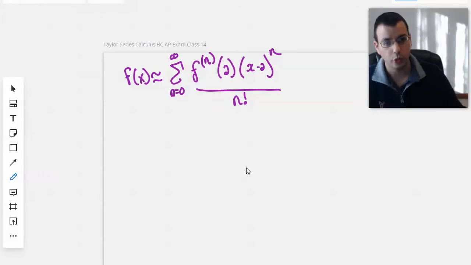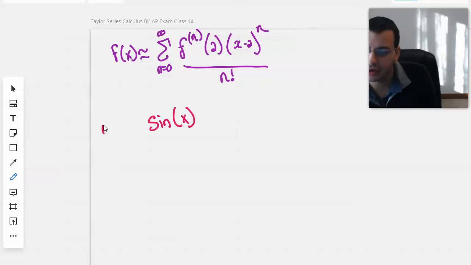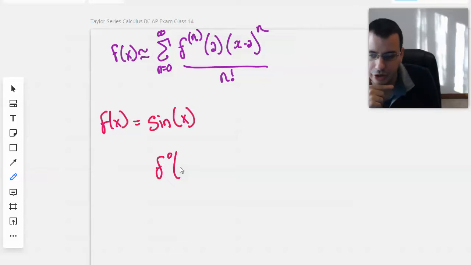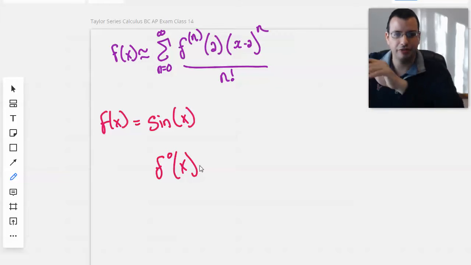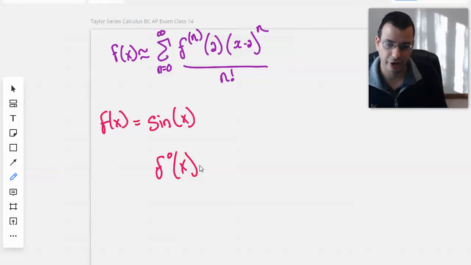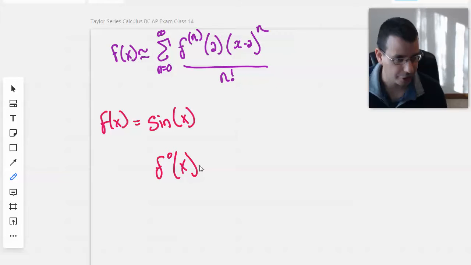So I'm just going to jump straight into an example. Let's say, for example, we want to approximate sine of x. So we would start with finding the derivatives. So f, I'm going to use 0 here, just to be extra explicit. My notation will kind of change as I go. I'll start off very obvious, very explicit, and then leave a few things to be implied later on. But the first go around, it's nice to be very slow and methodical.